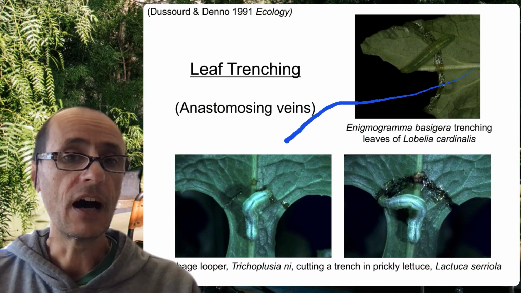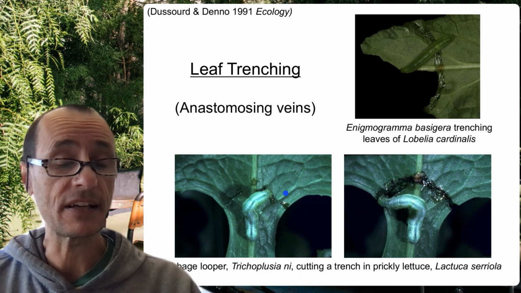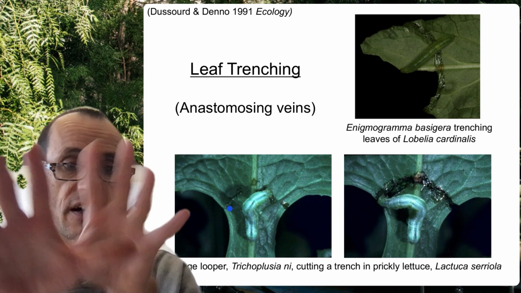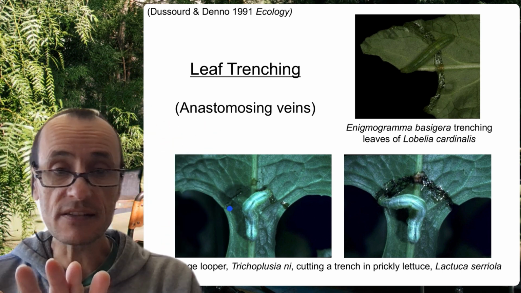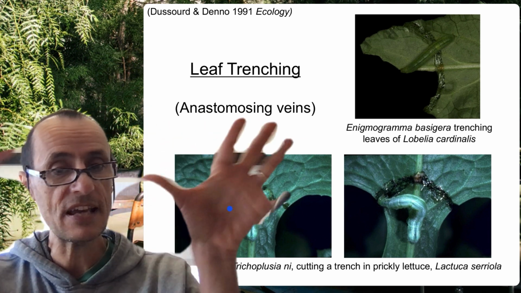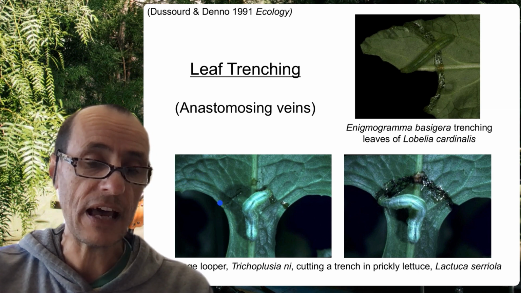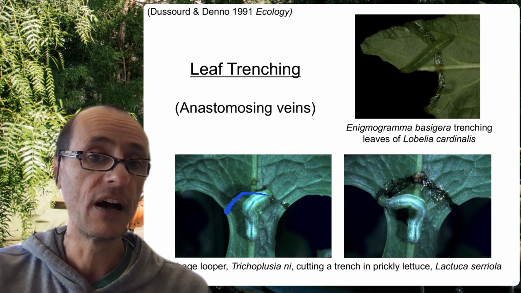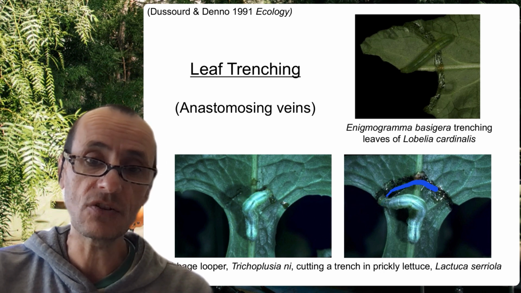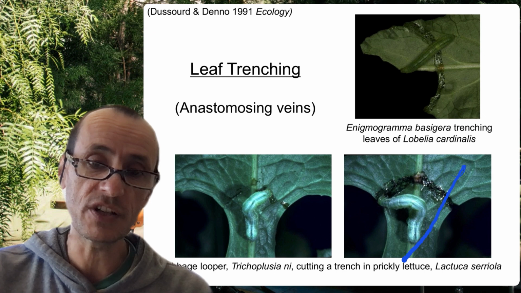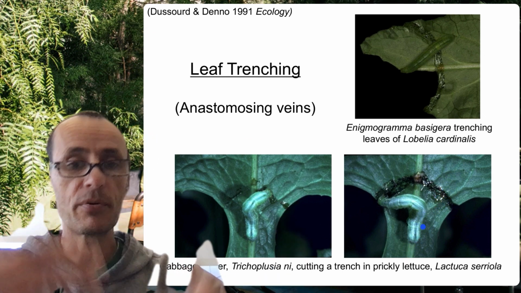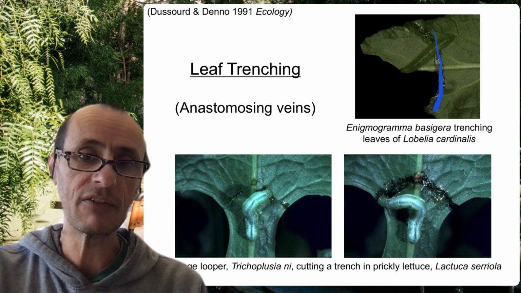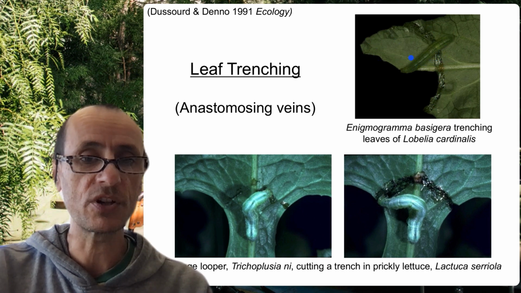Very common. Another way, for the anastomizing leaf vein structure, is this: since you can't just clip one vein because the resins and the latexes are maintained throughout the leaves, what these caterpillars and these herbivores have to do is create a trench that goes across the entire system. And once they've done that, as you can see here, then they can feed on the distal portions without the pressure of those resins and latexes actually getting there. Here's another example of a leaf trench, and then feeding on the distal portions as well.